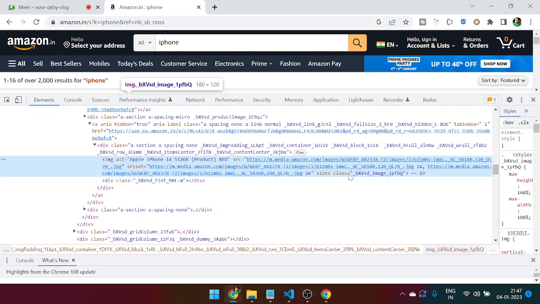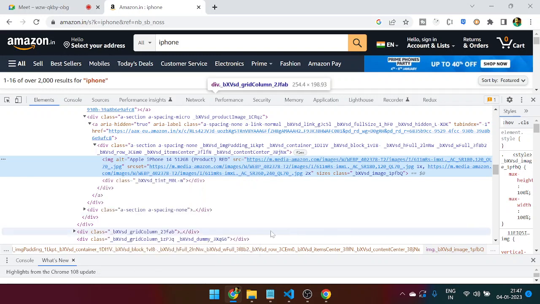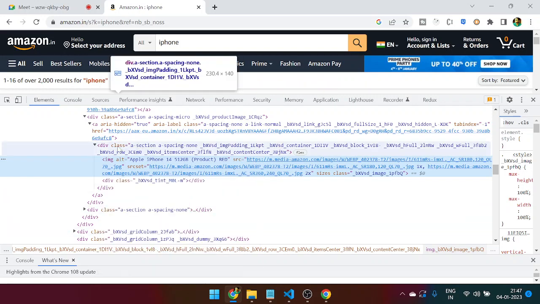Class is there. It has no ID, only class. So we cannot take that ID. So I'll try another locator.